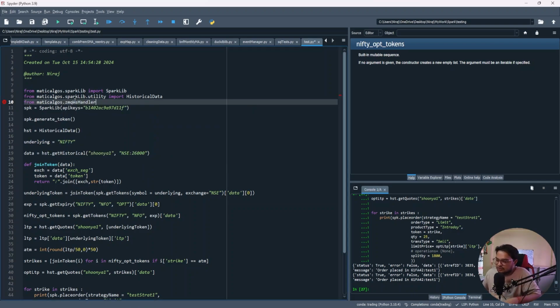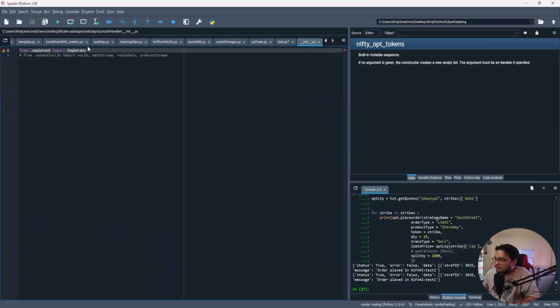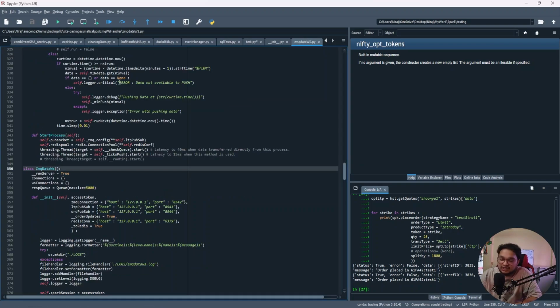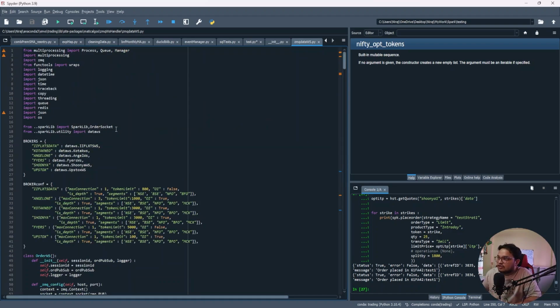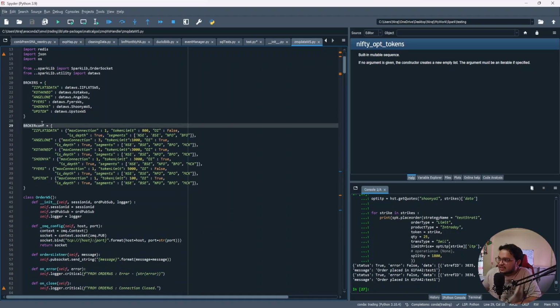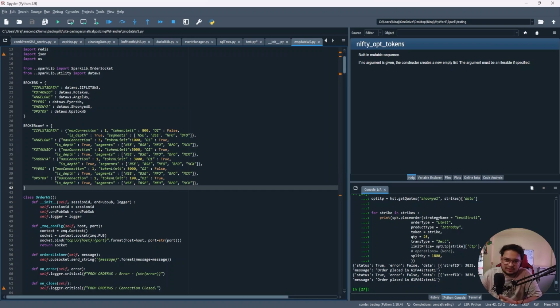So this is the ZMQ handler. If you just import this, you can fetch real-time data from any of the trading accounts that are linked with the Spark platform. So it can easily help you stream data from, let's say, multiple brokers at a time or multiple accounts at a time. And we've also mentioned the limits that are present as per the broker config. Accordingly, you can subscribe to multiple tokens across multiple brokers, and you can manage your real-time data easily.